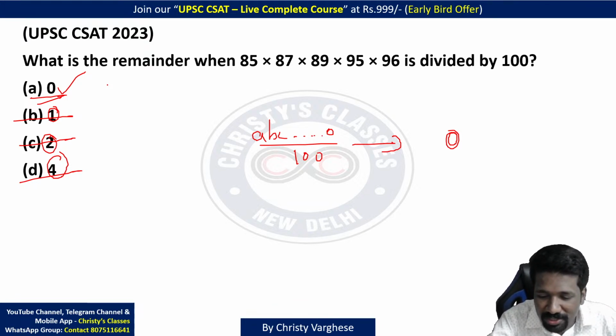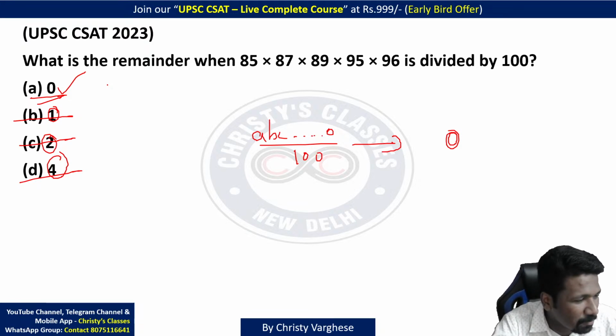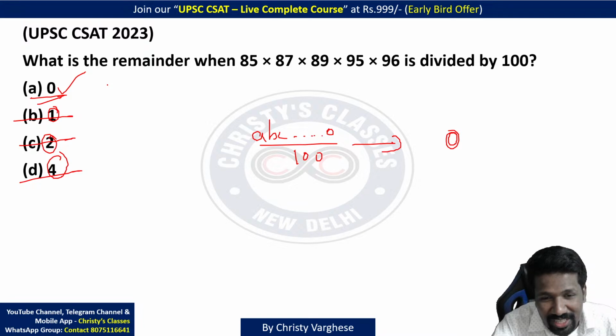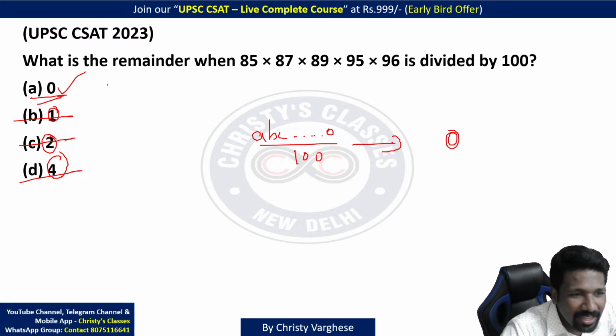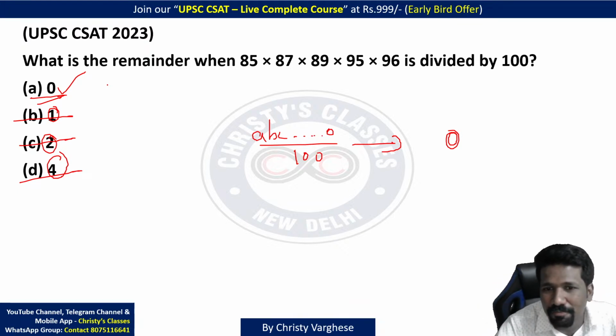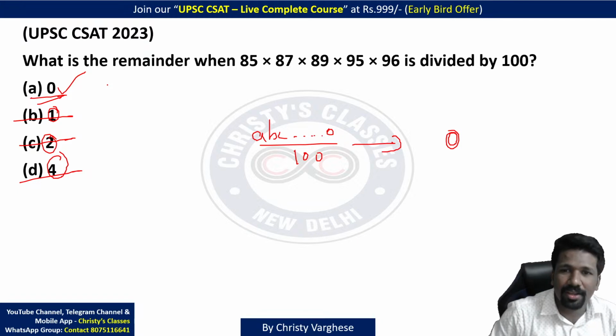You were given a 5-mark question, you have to write 5 steps or 6 steps. For each step, you will get 1 mark each. If one step is wrong, the next step is automatically wrong. And if the final answer is wrong also, you will get a few marks. And if the final answer is correct and other steps are wrong also, maybe you will get a mark. So these practices made our brain believe that steps are important rather than the logic, rather than less time of solving. That's why when it comes to competitive exams, you have to shift your way of solving. That is very important. That's why I told you unlearning and relearning is important.